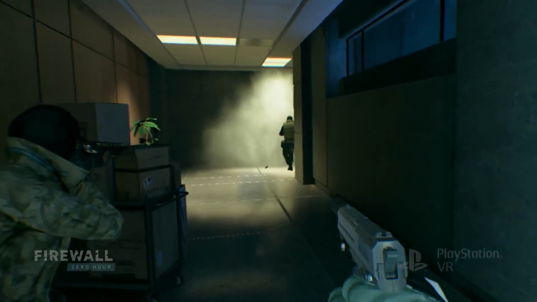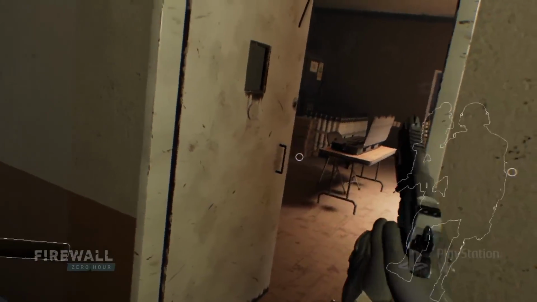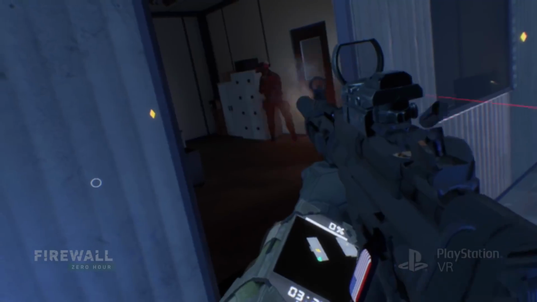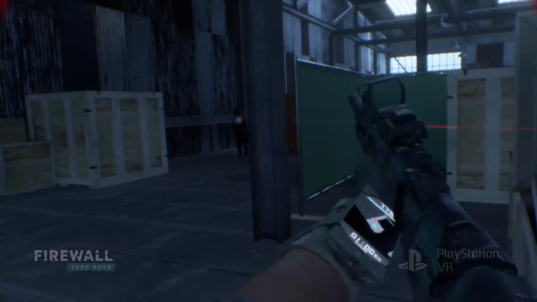Communication is very important in Firewall. You definitely want to be calling out enemy traps, enemy locations. If you go down, you need to call for your friends to revive you. If you go rogue in Firewall, it can backfire very quickly. Strategy, communication, and domination are the three main components of the game.